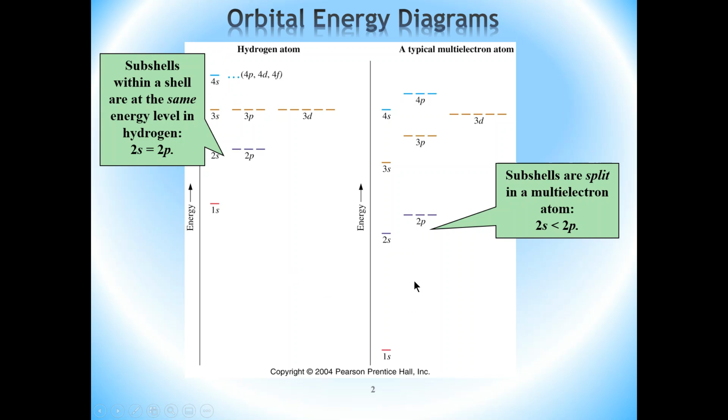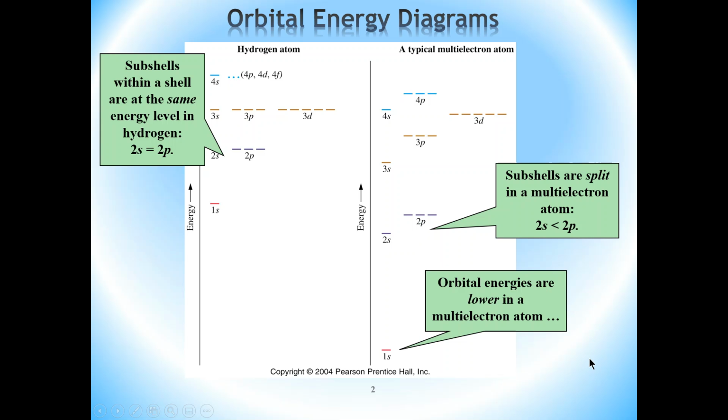That is not true when you move on to the typical multi-electron atom, because there's going to be a breakdown in the energy levels being equal to each other for the different subshells. So for example, here we have the n equal to 2 shell, but within this shell, the 2s orbital would be lower in energy compared to the 2p orbitals. And the same thing is observed when it comes to the third shell and the fourth shell and beyond. So as a result, things are not as orderly when it comes to the arrangement of the orbitals in terms of their energy in a multi-electron atom.